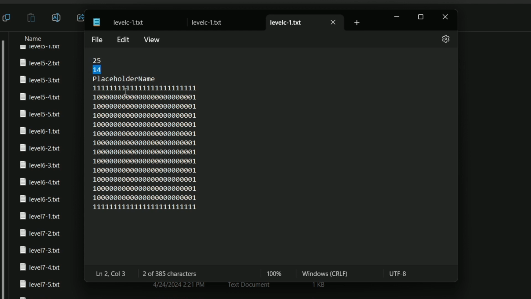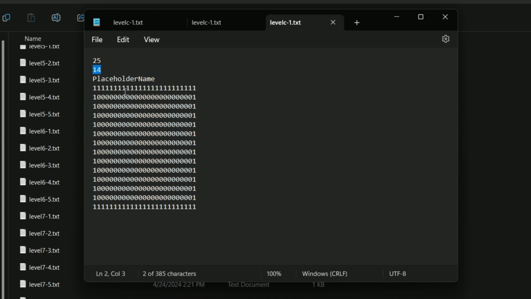This means that we've got 25 on the x-axis, 14 on the y-axis, and this ensures that our level is going to fit pretty comfortably on your average screen. The level will automatically resize to make sure everything fits on the screen well, but 25 by 14 fills up most of the screen and it looks pretty good.